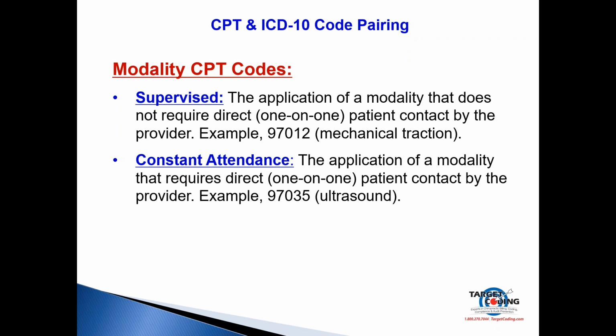So mechanical traction, 97012. Set the patient up on traction. You could walk away. You don't have to stay with the patient. The definition of the code says it does not require one-on-one contact. It's also not a time-based code. Set the patient up on traction. You could stay in the room if you want. You don't have to. You could actually walk out of the room and leave the patient alone, unattended, it's okay according to the description of this code. If the patient is on the traction table for 10 minutes or 20 minutes or 30 minutes, as far as reporting, one line item, one unit.